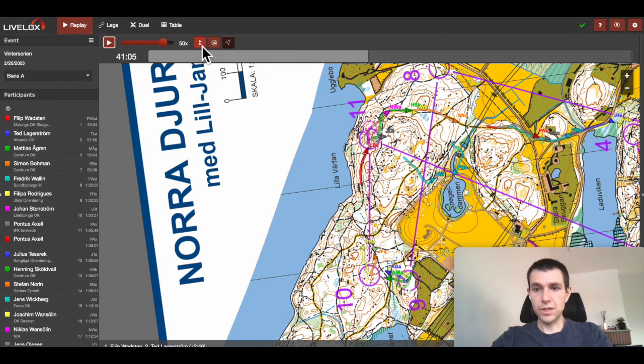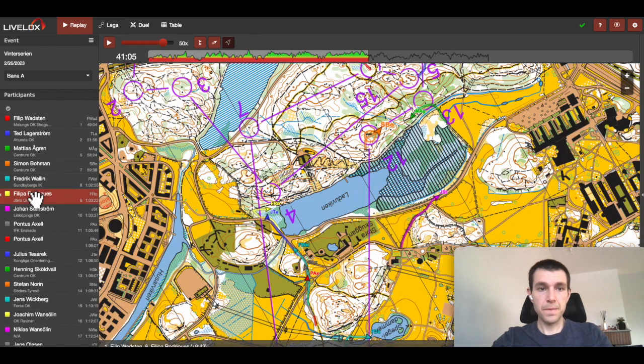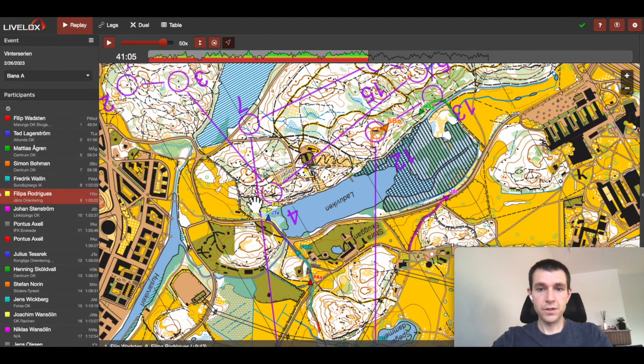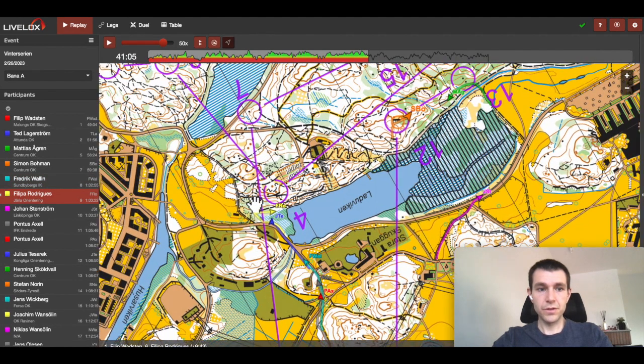If we return to the mass start, it's possible to follow also one specific runner. To do so, we can just click on the runner's name, and Livelox will go and pick the location of that runner. We can zoom in.